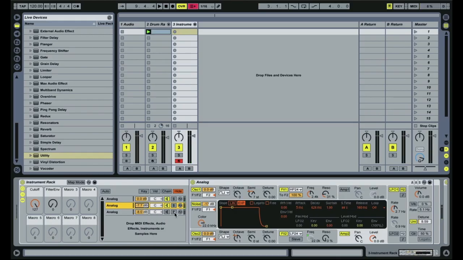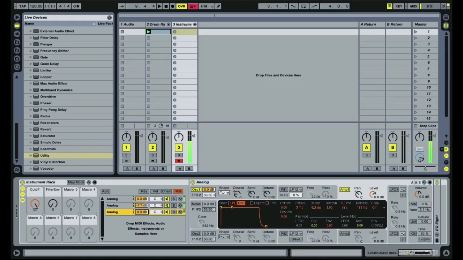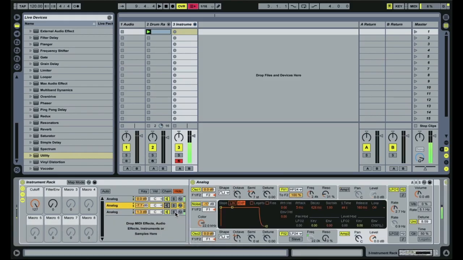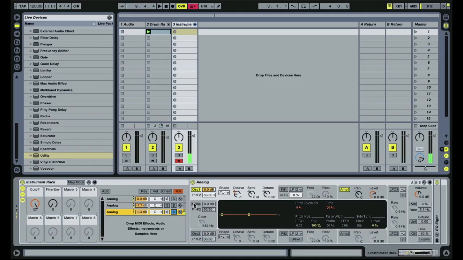Okay, and we'll bring in our sub now. Now I'm finding that the sub is now dipping a little bit too far. I'm just gonna try this actually 1 octave up again.